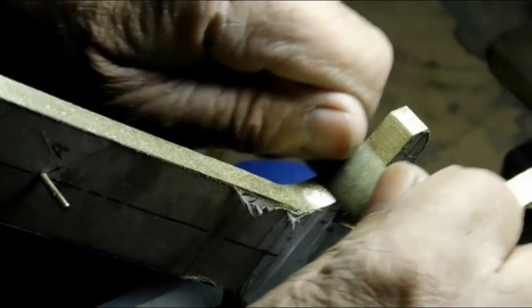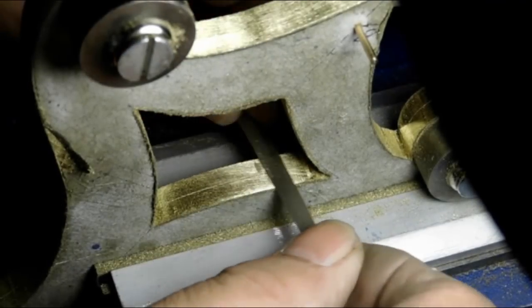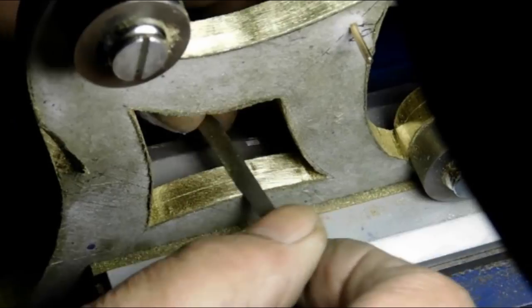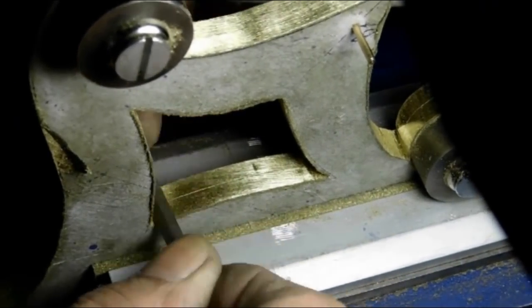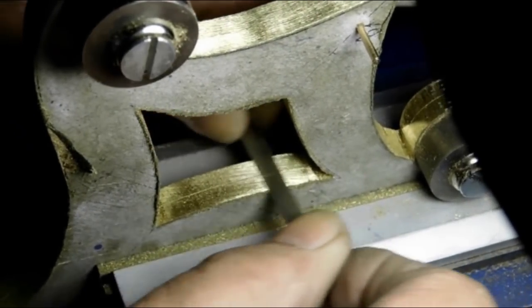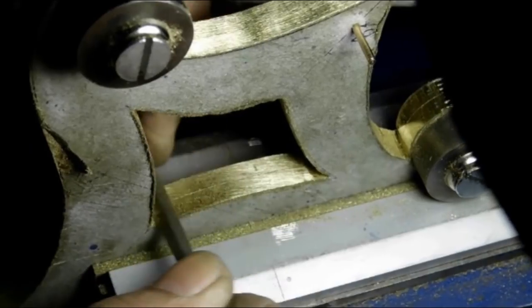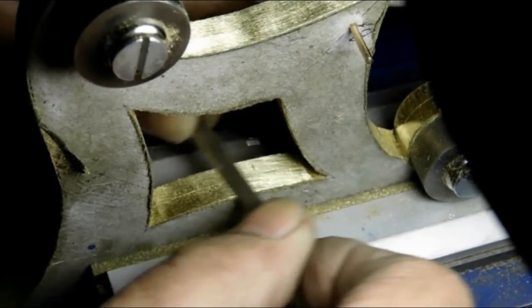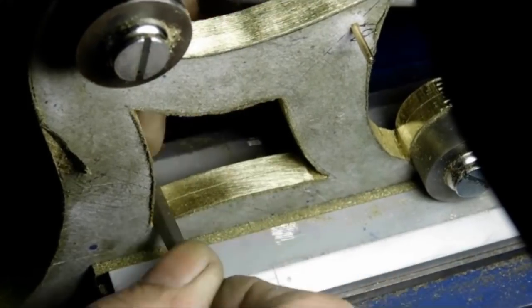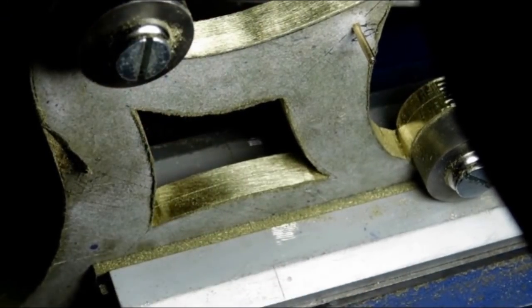Yeah, you can see I've damaged the template a little bit with the jaws. See that little mark there? That's what we're getting out of there, that little mark. So I'm doing this in real time so you get an idea of what it's like to get a little mark like that out. You have to work the whole area. There, it's starting to go now. So that's kind of what draw filing is.